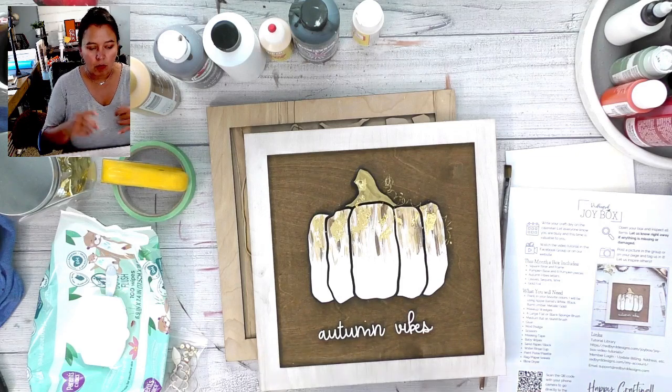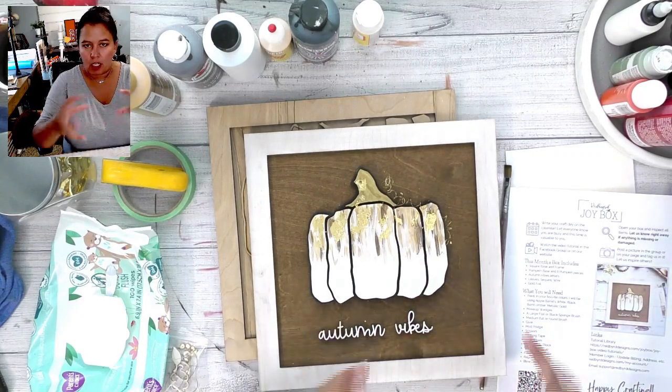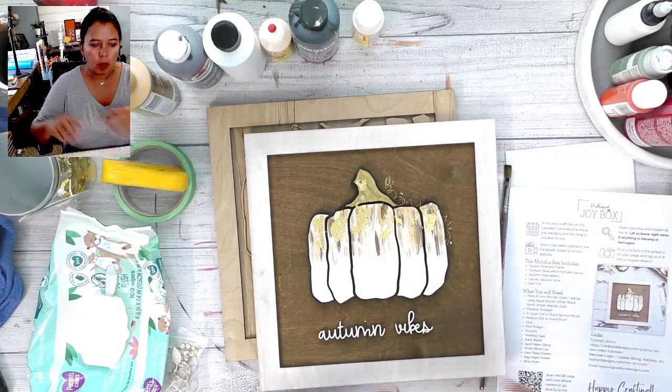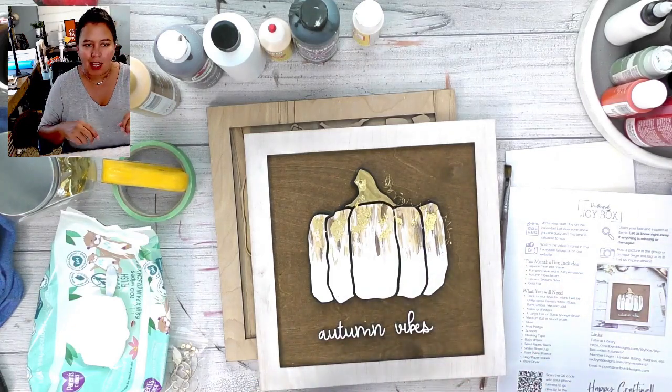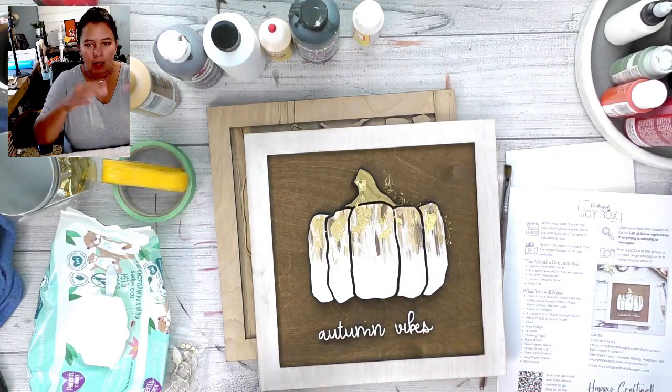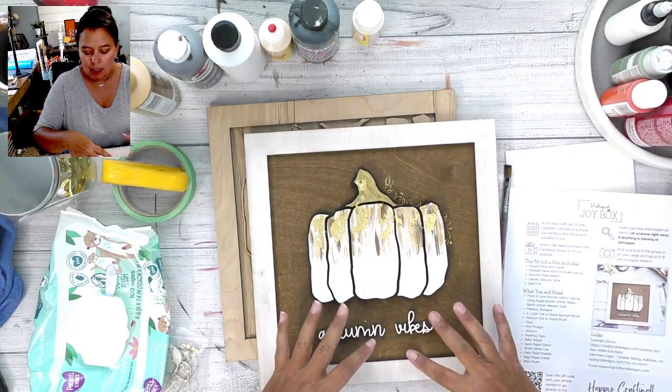I don't know if you've seen, you can Pinterest it if you want, gold foil pumpkin. You've got people who take, whether it's a real pumpkin or a fake pumpkin, but they paint it white or they paint it a tan color, and then they gold foil on it, and it just looks so cool. So that's kind of the inspiration behind this.